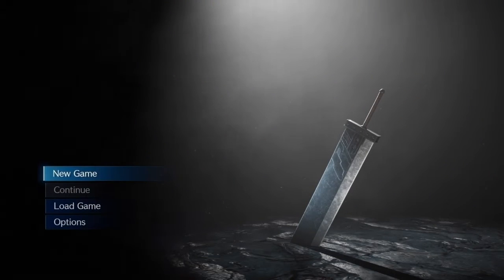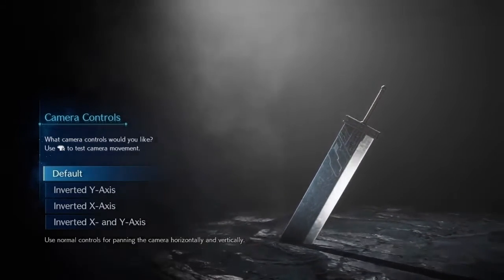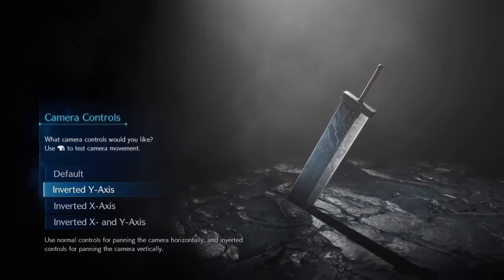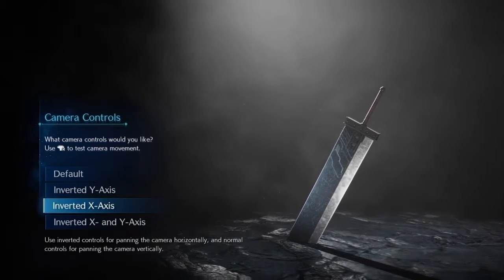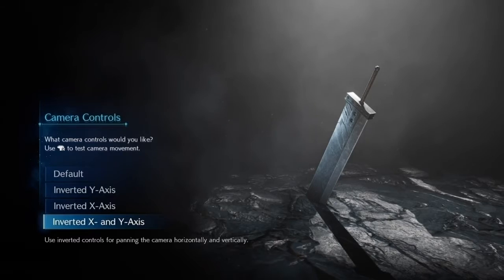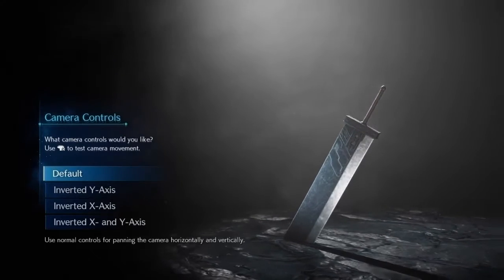So the first thing you'll notice is the Buster Sword in the stone there. And the first thing it gives us is camera options, which inverted Y-axis you already should be aware of. It's up and down being reversed. Inverted X-axis, which, you know, is left and right being reversed. And then eventually, I'll show you it here in a moment, the inverted X and Y, where if you want to be really weird, here you go, it will be like pushing up right and making it downward left. It's very interesting and annoying.